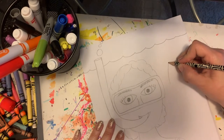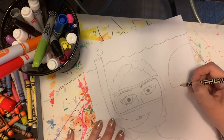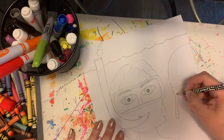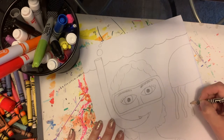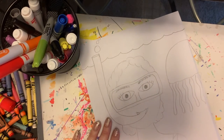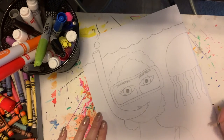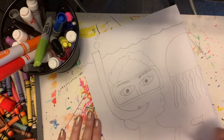I'm gonna make one. I'm gonna make a jellyfish look like it's kind of off the edge of the paper here. And like I said, if you want to draw any other, if you want to draw a little fish in the water, you can. It's up to you.